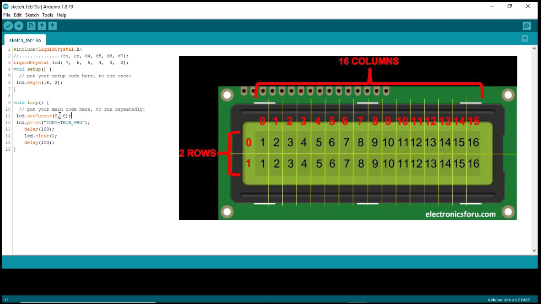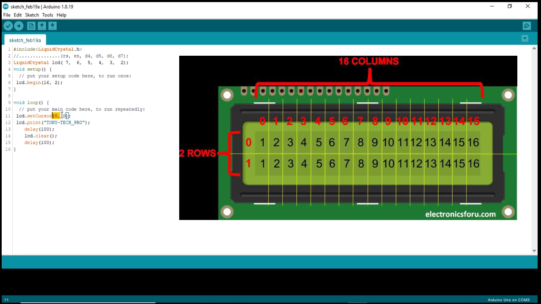It's using from 0 to 15. It's not like 1 to 16. Okay, so if you use the index number to map it out, it's going to be from 0 to 15. But if you use a normal number to count from the beginning, it will be from 1 to 16. So remember that it is using index number. So we are saying start at 0 index of the column and 0 index of the row. So it's going to set the cursor at the first space, at the first column.